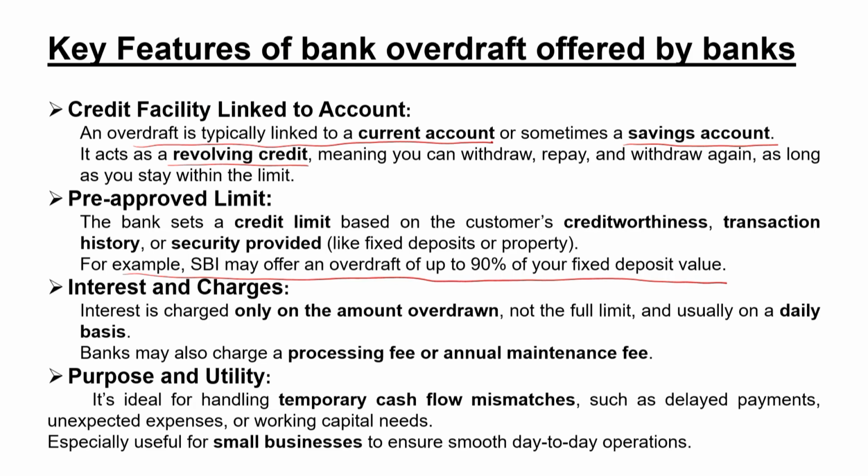So in certain cases it may be possible that the overdraft facility is given on the basis of some mortgage or some security, where fixed deposits need to be deposited with the bank, and 90% of the value of the FD can be taken as an overdraft facility from the banking institution. So whenever an overdraft facility is backed by any security, you can withdraw a maximum of 90% from the bank.